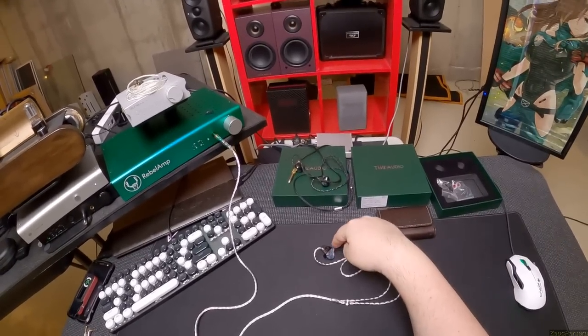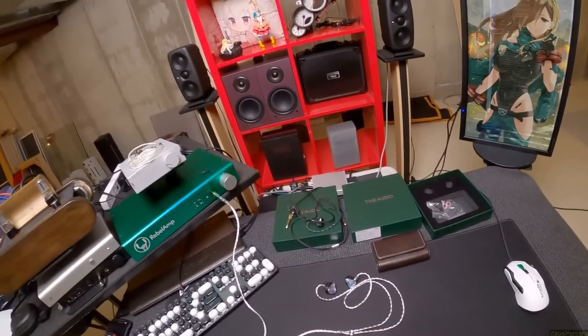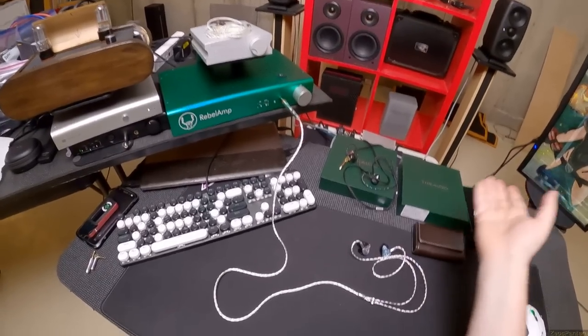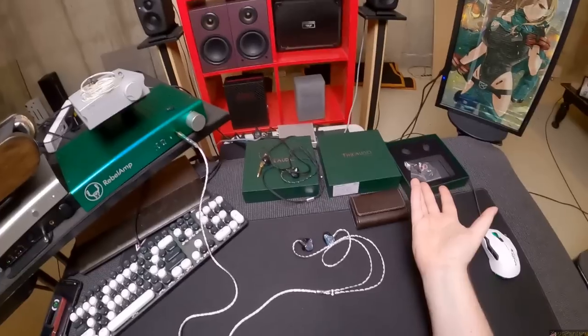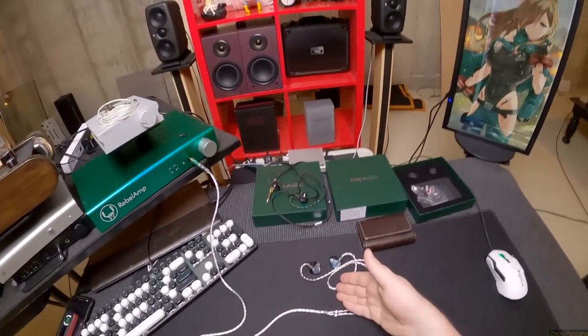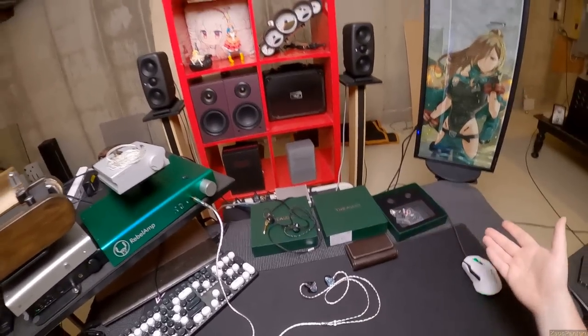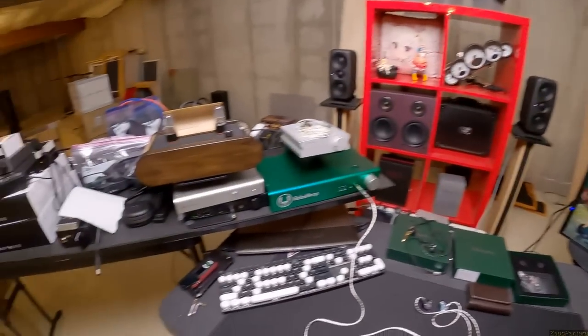Because if I had done the Clairvoyance first and then moved to the Legacy 5s, I might have been like, hey, Legacy 5s are great, but spend $700. So the Legacy 5s are great, but $700. And the Clairvoyance are great, but for this, for $250... What up? All right, I'm done.